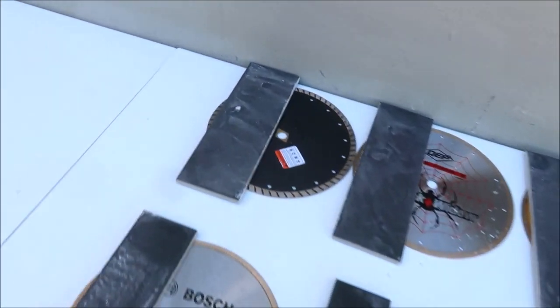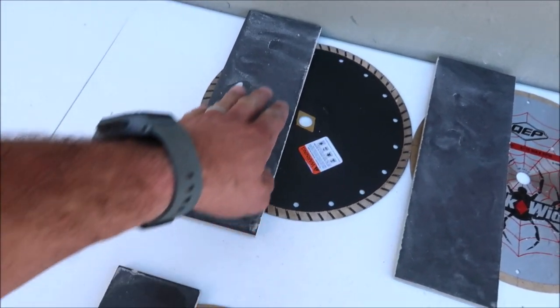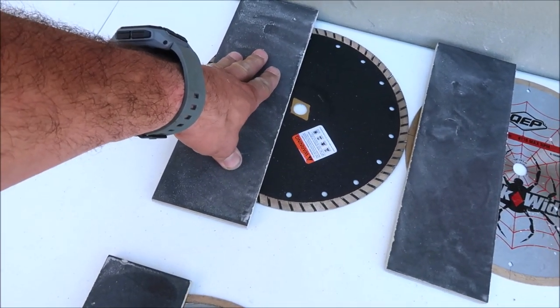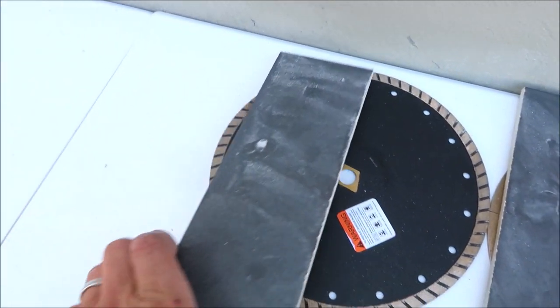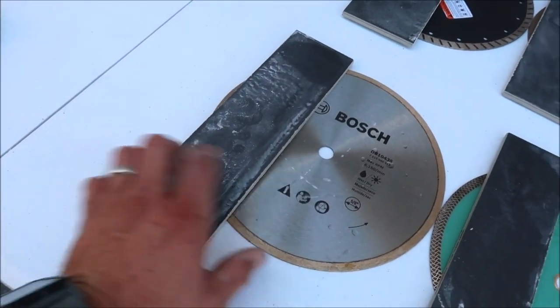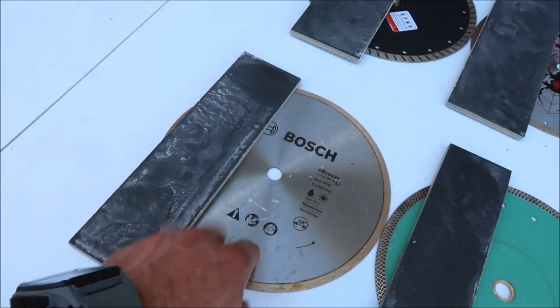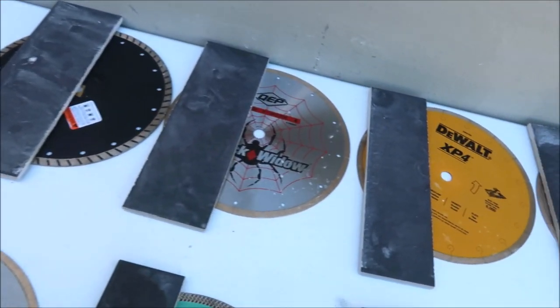We'll start with the roughest, with the most blowout and the most chipping. We'll have to say this $25 Concord right here had the most blowout and chipping. Right behind that, it looks like it was the Bosch. Again, this is specifically, I believe, designed for ceramic and stone. And then everything else is about the same.